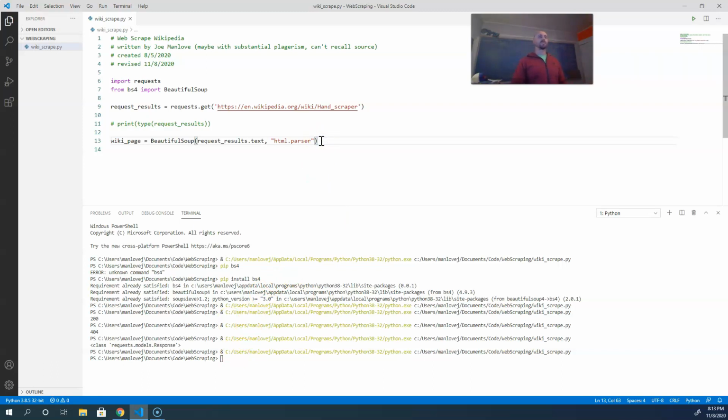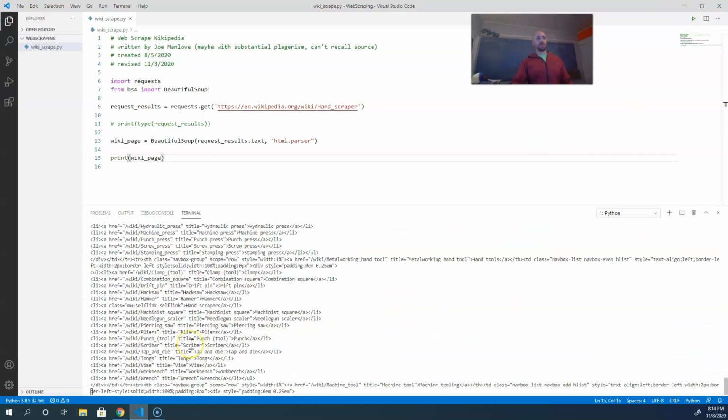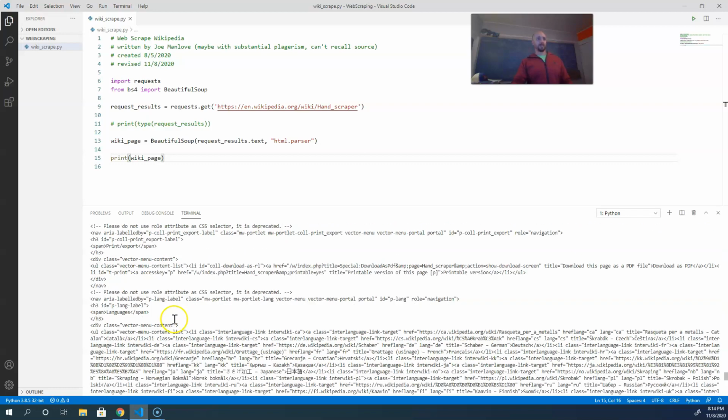So in order to get something out of this, the first thing I'm going to do is print out the results of the whole thing. Okay, so I'm going to print out the wiki page. I'm not sure what it'll give us. Let's try it just for kicks. Gack.